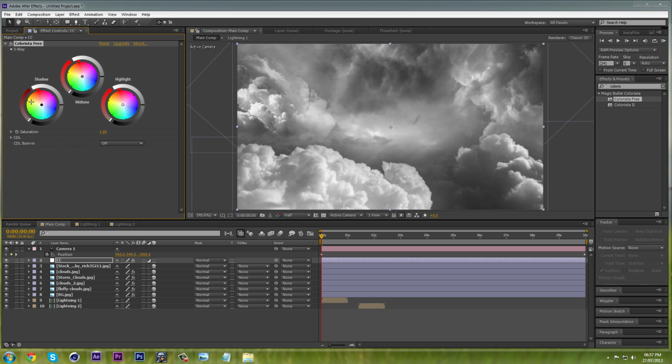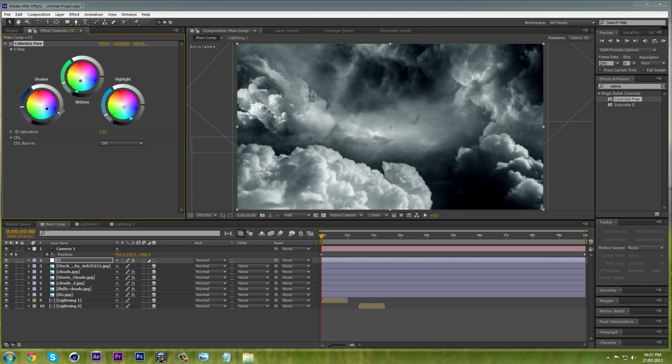So drag the free version in, and for the shadows, you want to be dragging into the blues, the light blues, and for the mid-tones, drag over towards the greens, make it a bit sort of aqua, and for the highlights, just drag a little bit into the blues as well.